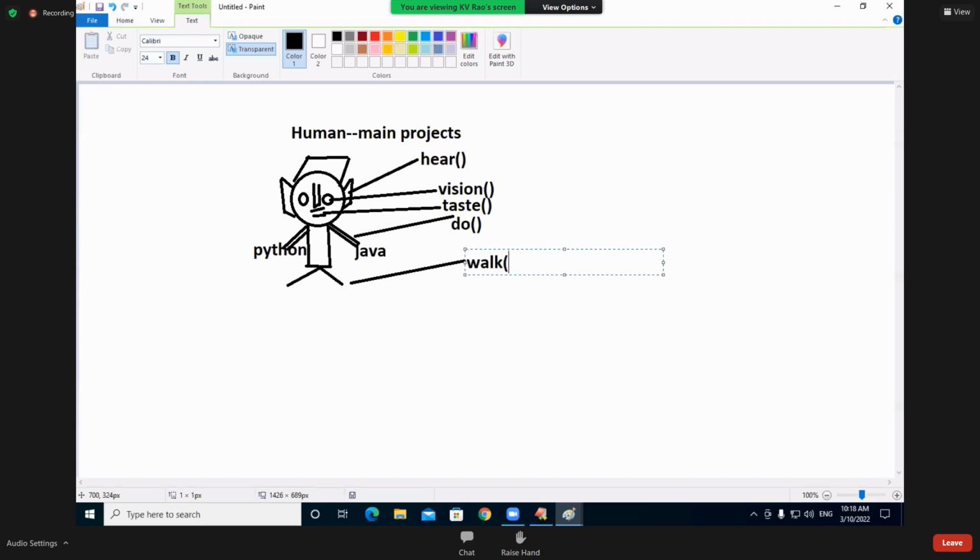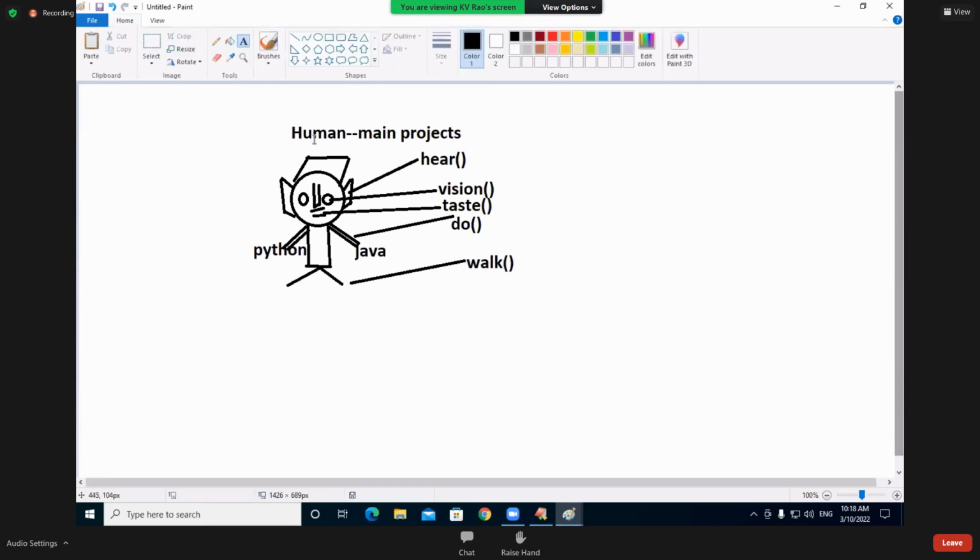And legs can do what? Walk. Like this, you see, a human being is one project, which is a collection of different types of components you have in your body or not? So, what is the function? Don't tell this example in interviews. Hands are a part of our human body. Eyes are a part of our human body. Our ears are also part of our human body. So every component is a part of our human body or not?